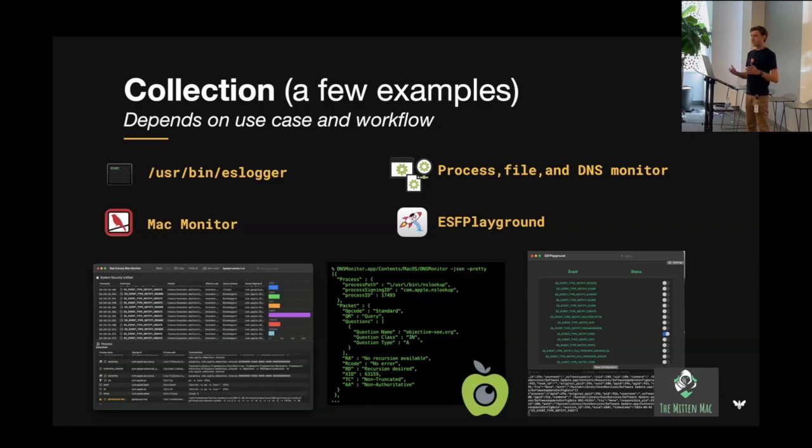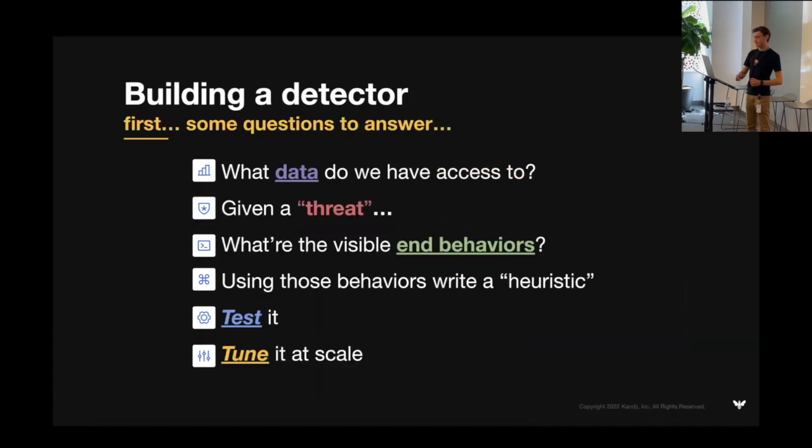And it enables you to work with endpoint security telemetry in a workbench environment, as well as Process, File and DNS Monitor, which was, of course, created by Patrick Wardle, Objective-See. And you can see a screenshot of that in the middle there. And if you fuse those three together, you have a pretty substantial security product. ESF Playground, of course, developed by the Mitten Mac and Jaron Bradley over there. Hopefully, you guys got to see some of his training yesterday.